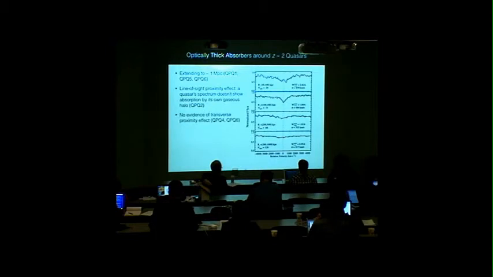Clearly, along our line of sight to a quasar, the Lyman alpha opacity has to be suppressed, as we don't see absorption by its own gaseous halo, which is known as the proximity effect. But in the transverse direction, we found excess absorption up to 1 megaparsec. As we don't see the transverse proximity effect, this suggests the quasar does not illuminate the gas in the transverse direction.